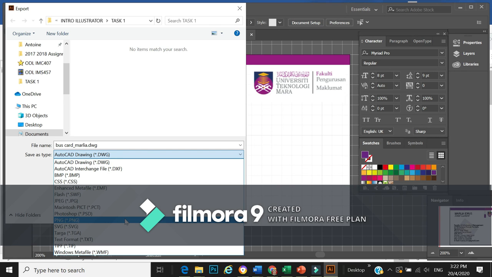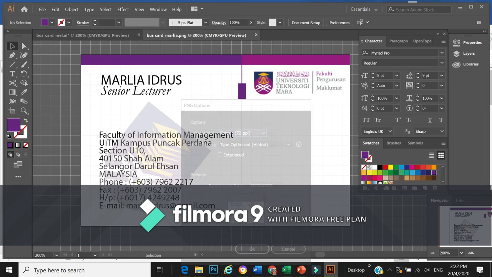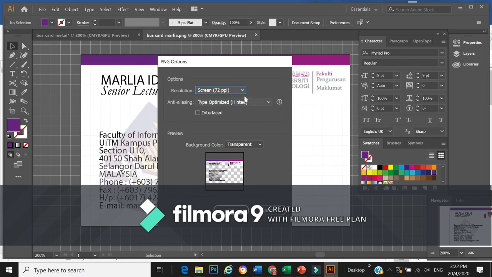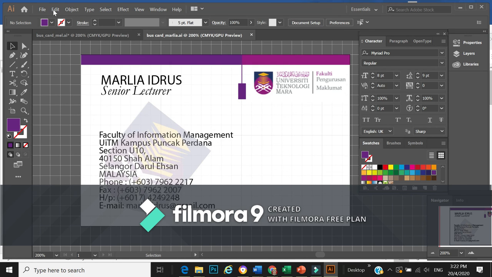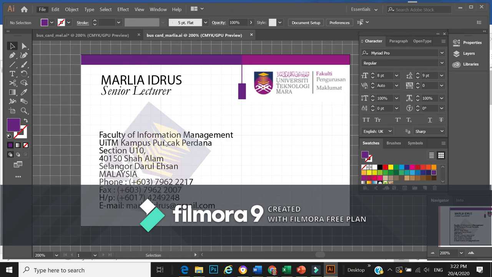Maybe you want to print the business card, so you can set it as PNG. So just export. For resolution, you can choose screen, medium, high, or let's say we use high.